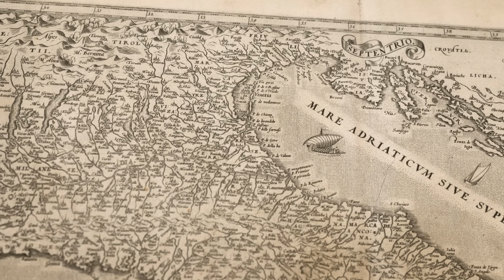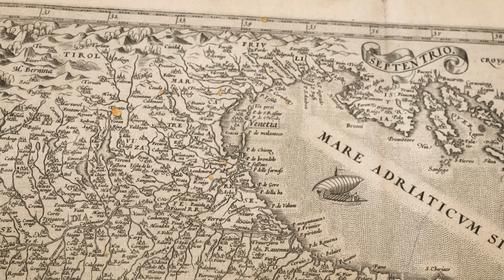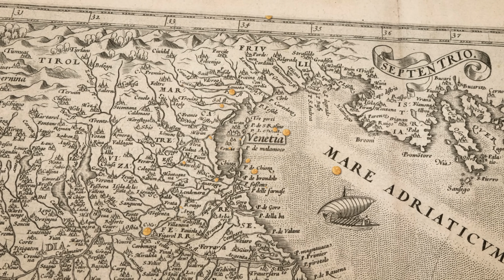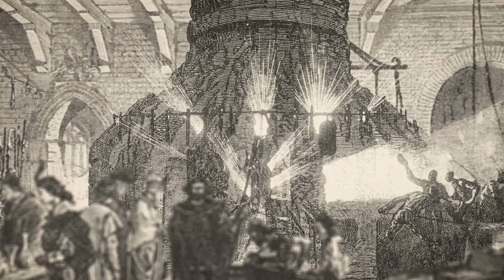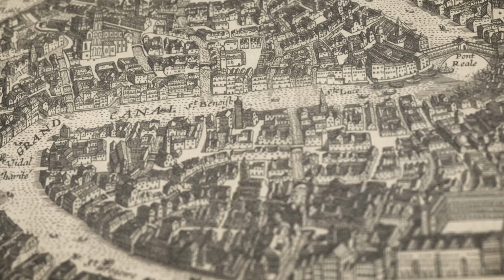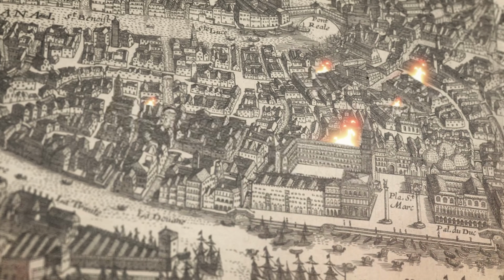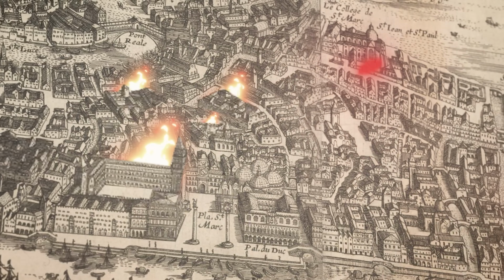But the first truly transparent glass was made many centuries later, around the Italian city of Venice. The art of glassmaking was thriving and bringing a lot of money into the city. There was just one problem. To make and manipulate glass, you need very hot furnaces. And at the time, Venice was a city built almost entirely out of wood. So yeah, glassmakers were bringing a lot of money into the city, but they also kept accidentally burning it down.